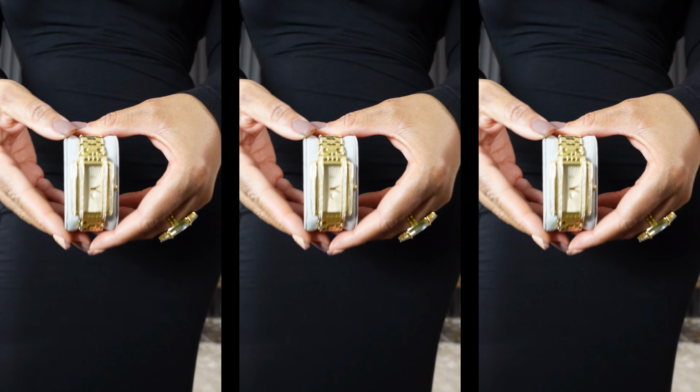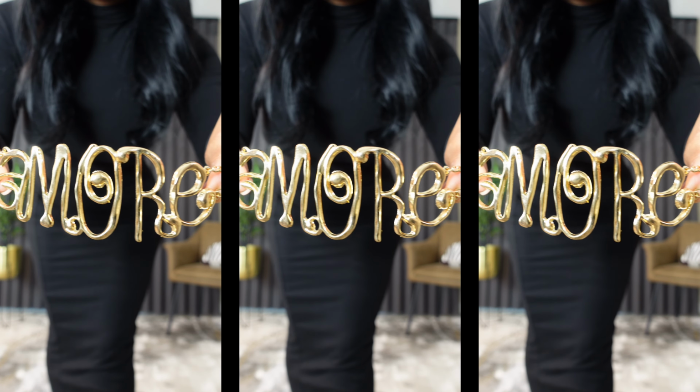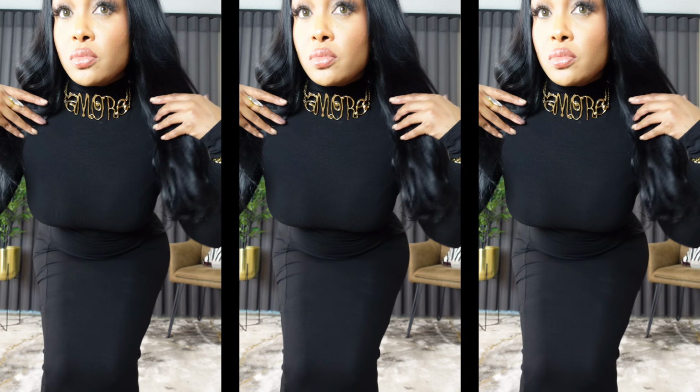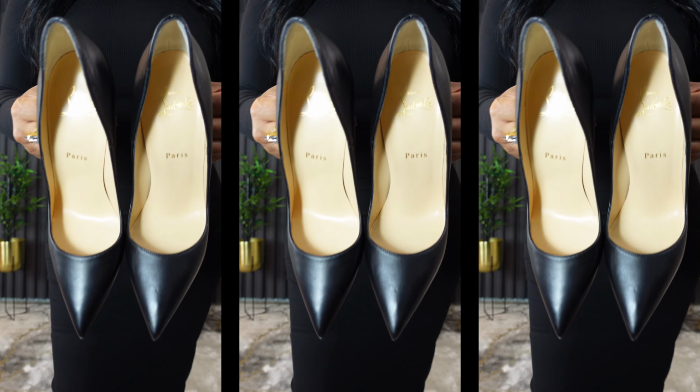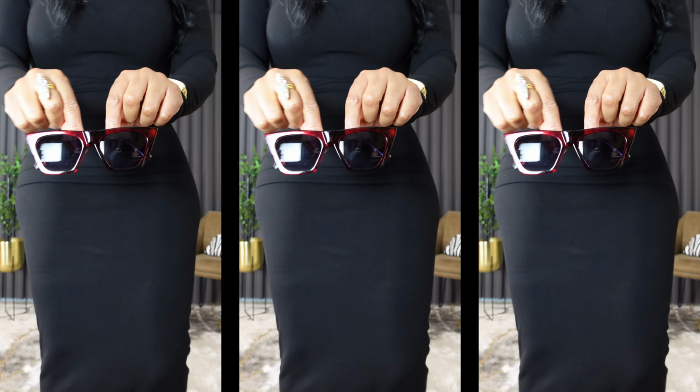What sold me on these rings is that you receive multiple rings for a low price, and it gave you a variety of different shapes for the rhinestone. So this is fashion jewelry, guys, so it did what it was supposed to do. Then I went ahead and paired it with one of my gold JBW watches.